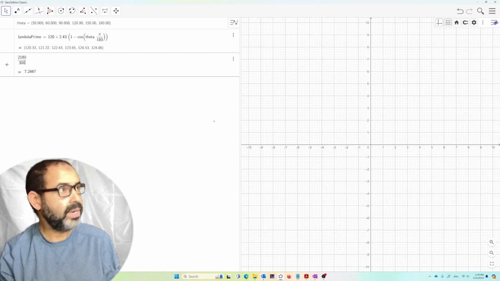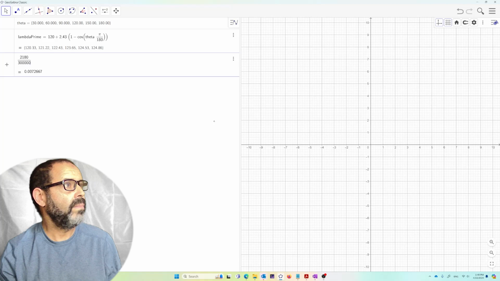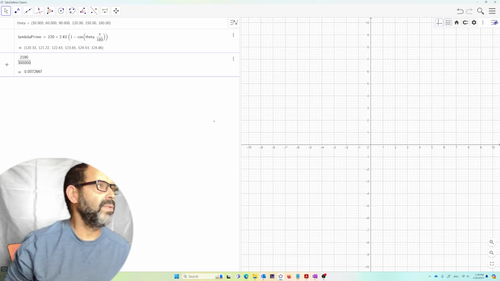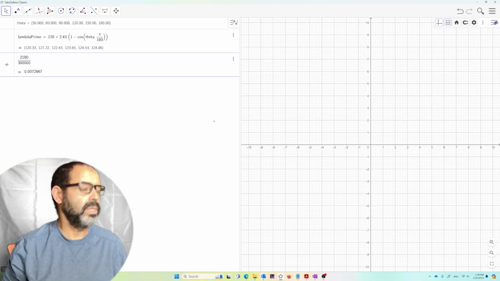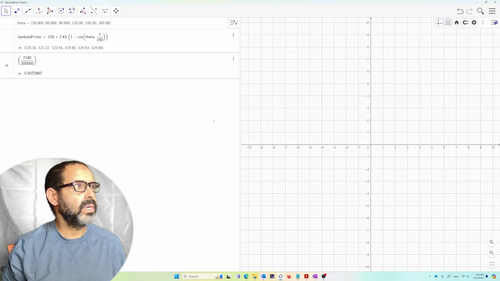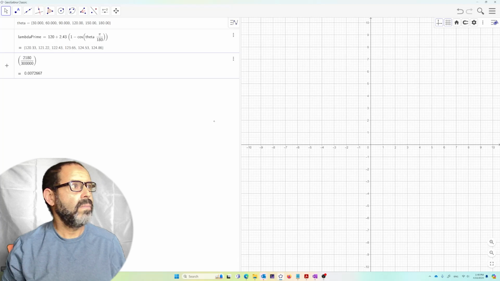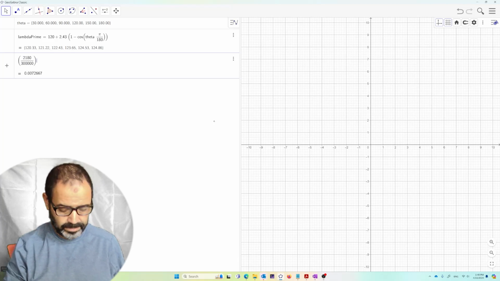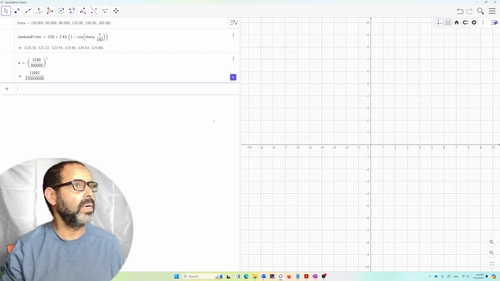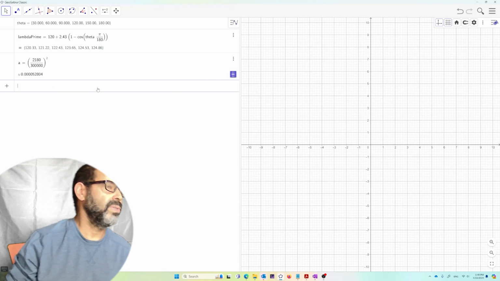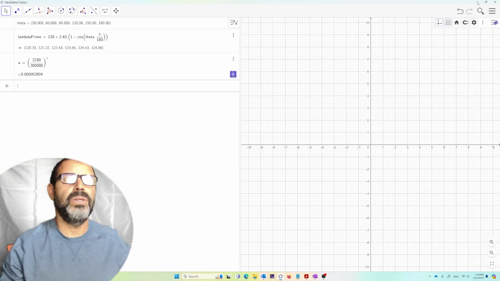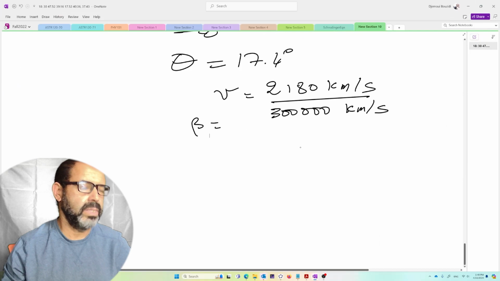2,180 divided by 300,000 is 0.07. And don't forget, we're supposed to square this at some point in order to get the kinetic energy and things like that. So, how many zeros? Do I have enough zeros? Yes, you do. So when I square this quantity, even GeoGebra gives a ridiculously small number. So there is no need to go relativistic in the problem, stay classical.